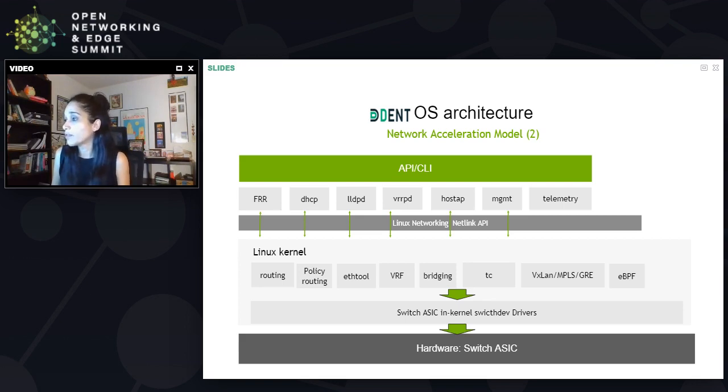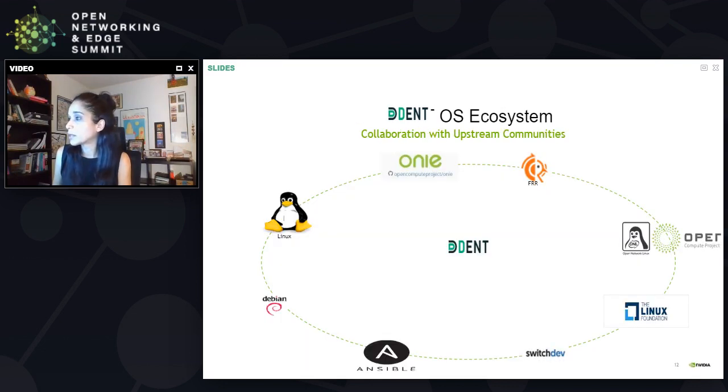But what the switchdev driver here is going to do is, the control plane is going to interact with the Linux kernel, and the hooks in all of these subsystems will eventually lead to the driver and then to the ASIC. That's the whole idea of the architecture. So the applications don't know that there is a switch ASIC driver. What this also enables you to do is run DENT NOS as a virtual machine, which comes for free. As long as you're not running on hardware with a switch ASIC, this top stack of Linux will continue to function like a software Linux system. So that's the power of the architecture.